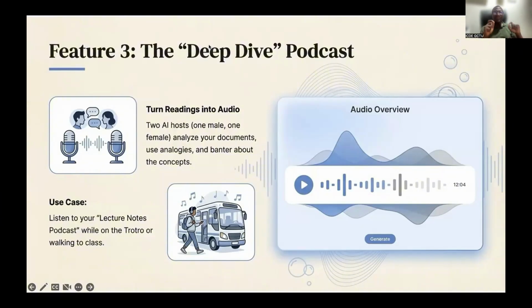You can turn this particular material into an audio podcast. And you know how podcasts are. It's like a conversation, you know, and this material will become a conversation. And whilst you are driving, sitting in your trotro, sitting wherever and walking and have your headphone and headset, you can just listen to it. This gives you a gist. And because it's an overview, it's not like it does everything. It gives you a gist of everything contained in that particular material.